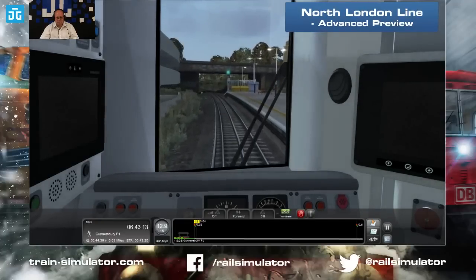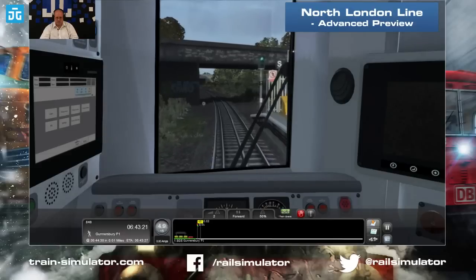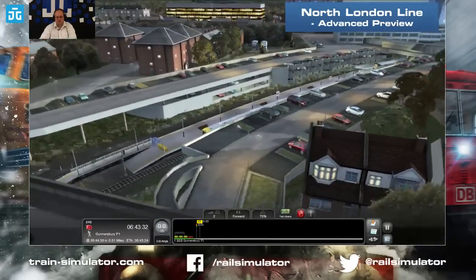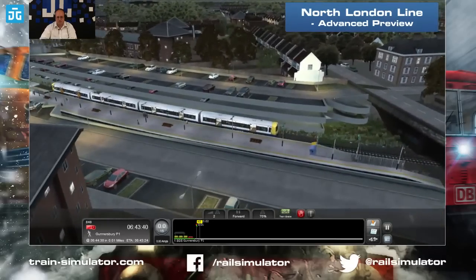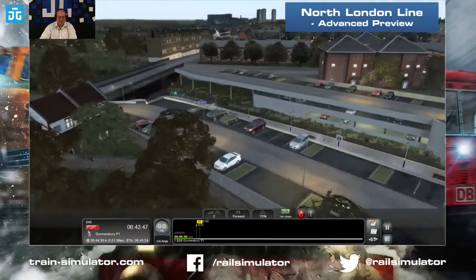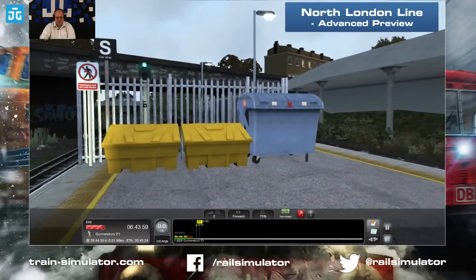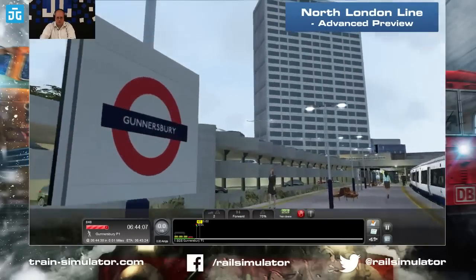all right, just come into here and stop. Birdies twittering. Right. Multi-story car park here. The world is definitely starting to light up now. Actually, it should be switching off. It's getting to morning. Turn the lights off. Some reason I thought it was getting darker. It's 6:43 in the morning, which is still a bit early for my liking, if I'm honest. So we'll look at the station, check out some of the details, those sanding boxes and the rubbish bin. Gunnersbury.